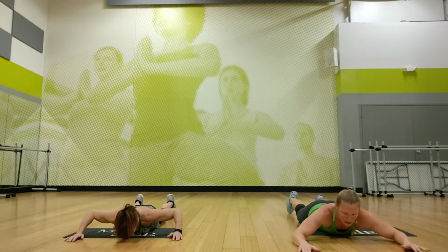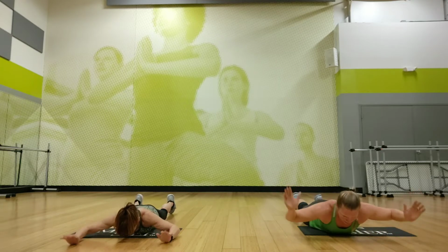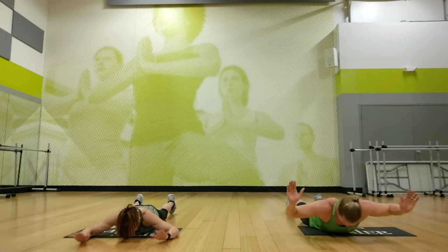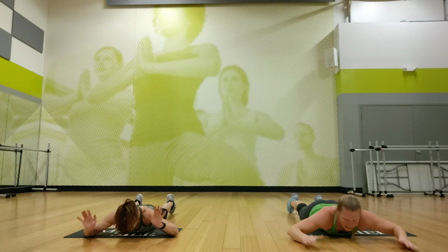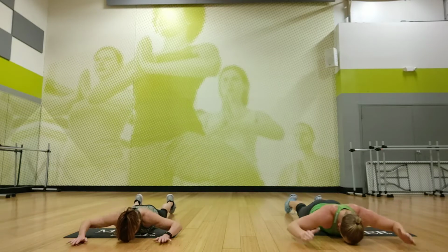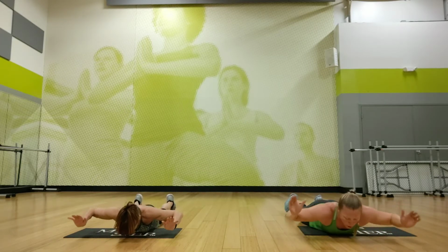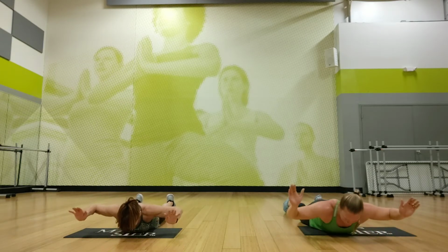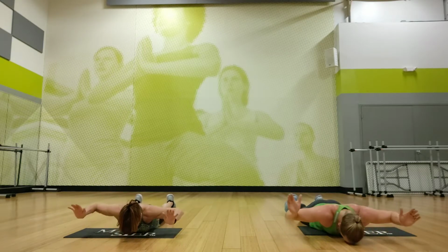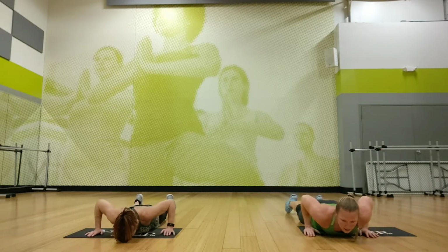Last one. You're making an L, hinging from your elbow. So up for 10. Here's 9. Do what you can. Here's 8, 7, 6, 5, breathe. Here's 4, 3, 2, and 1. Relax. Slowly come up.